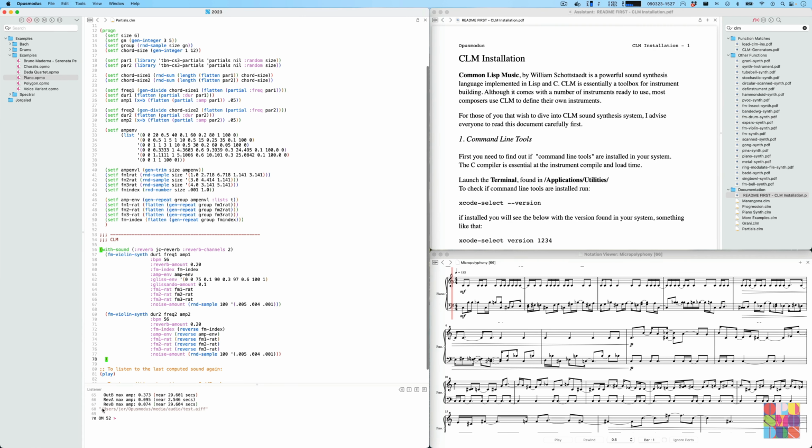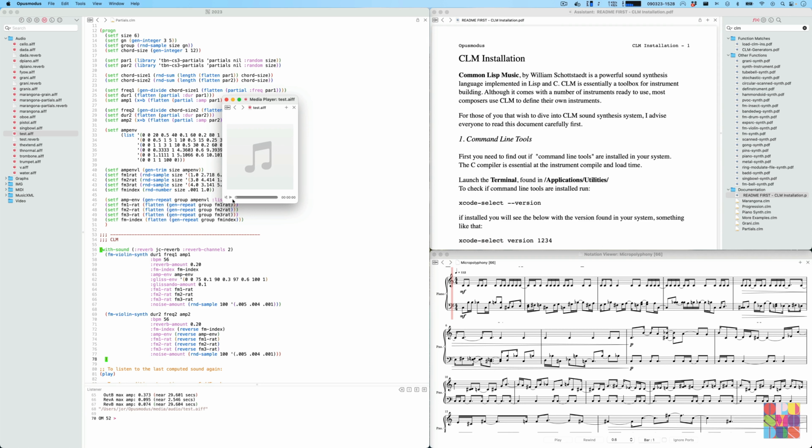Now, what you can see here is that we actually see an output folder here. If I evaluate something and I don't specify a file name, if we go to our media here, and we go to audio, then you can see that this has been called test.aif. That's this file. Every latest thing that you evaluate in CLM will be written to this file, so it will also override it. You can just play it right from here.